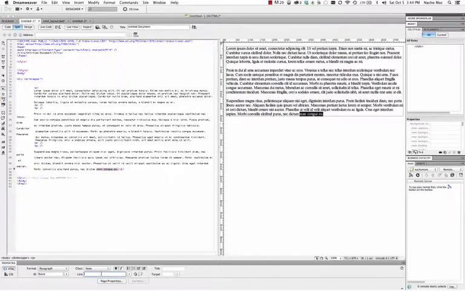So make sure to type http://www. and whatever the address is, and make sure to define what kind of target you're going into. Are you creating a new tab? Are you creating a new window? Or are you putting it inside itself?